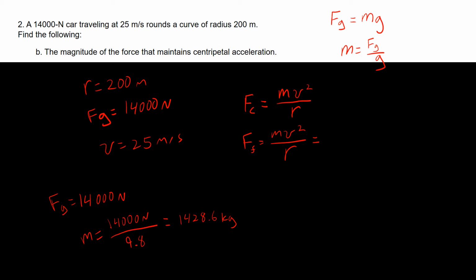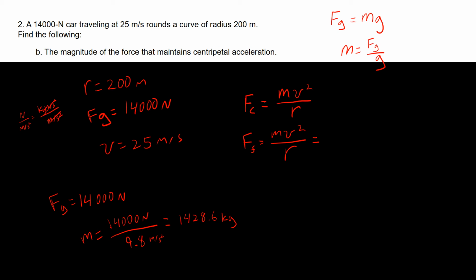Now, if you want to know how that worked out, this 9.8 is acceleration, so it's meters per second squared. That ended up being a newton over meters per second squared, and a newton, remember, is a kilogram meter per second squared. When I divide kilogram meter per second squared by meters per second squared, I just get kilograms. A newton is a weird unit that's made up of a bunch of units. So either way, that's how that works.